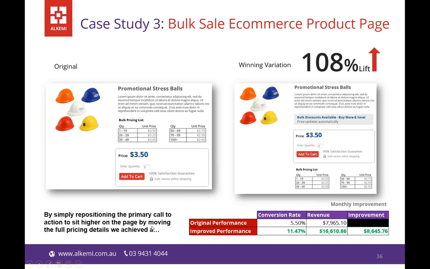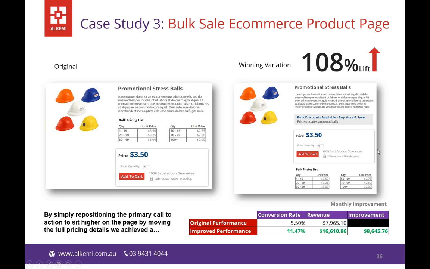But as you can see in the original, and these are just mock-ups to point out, our bulk pricing actually took up a significant amount of space, and our add to cart and all that had to sit quite low on the page. Our concern was that that was taking the focus away from the add to cart. But we also had a problem. This was so critical. If we were to move our purchase area up and place the bulk pricing list below, visitors might end up missing this instead, which is data we need them to see, because, as I said before, we need to drive up the size of the cart.